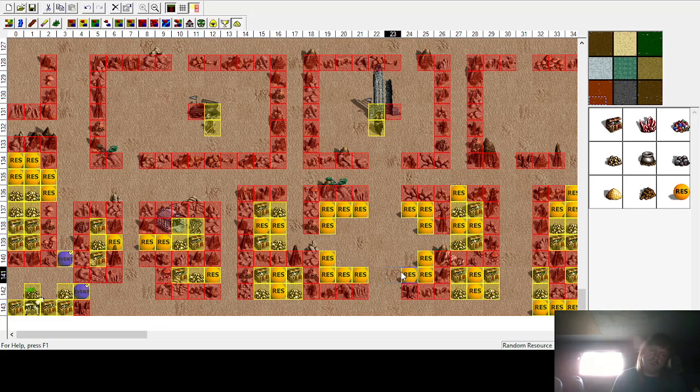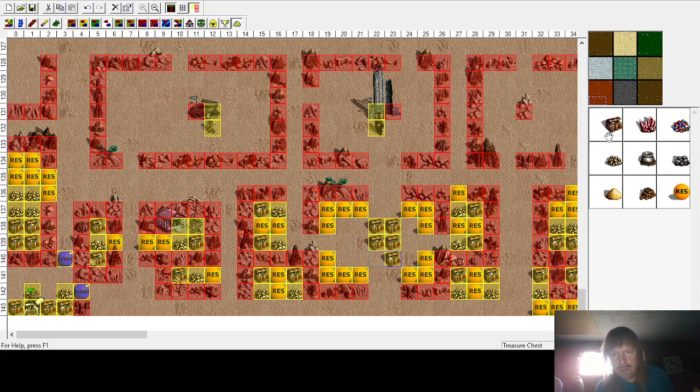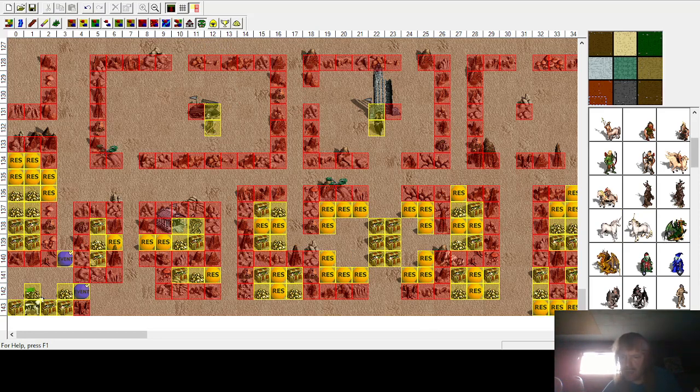Okay. Now, what we could do is put four treasure chests in the middle. It's not going to be symmetrical, which is going to kind of bug me, I guess. Okay. I'm not sure. But I think I need to put in some, okay, these are the undead. What monsters from the undead can we put in, then? We need undead monsters.